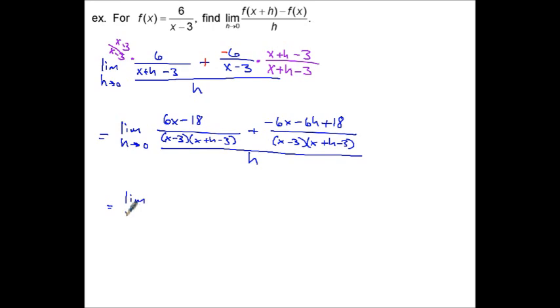Limit as h approaches 0. Now the good news is, I have common denominators here in my numerator, so I can combine my numerators in the numerator. Sounds a little crazy, but there it is. So the 6x's cancel, and I've got an 18 that cancels the other 18, because a positive versus a negative. So I actually, pretty quickly, have something that's going to clean itself up fairly nicely. Now the numerator of my numerator is simply a negative 6h, and the denominator of my numerator is x minus 3, x plus h minus 3, and again, still living on top of that h.